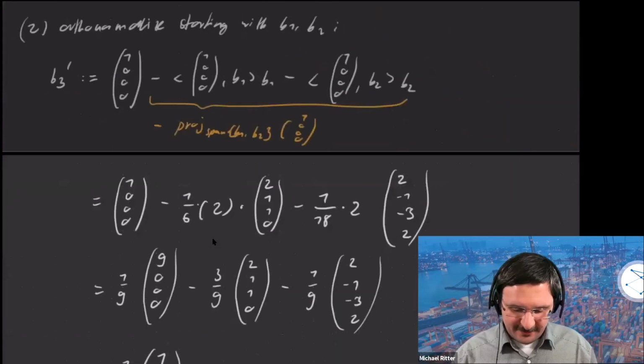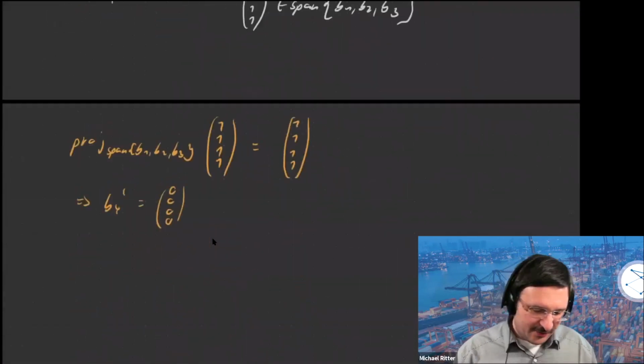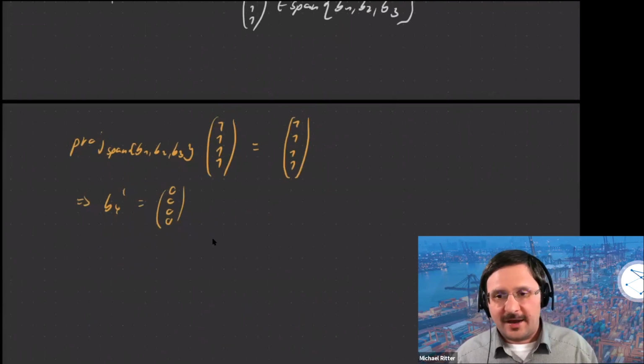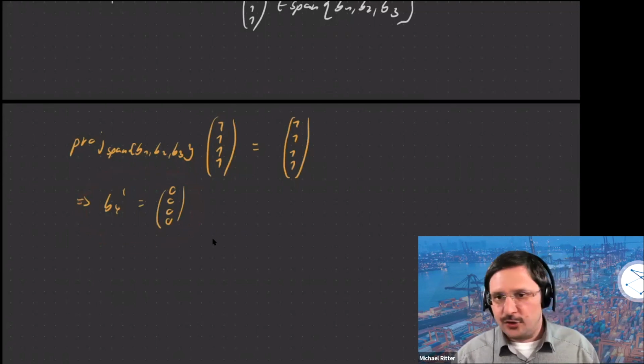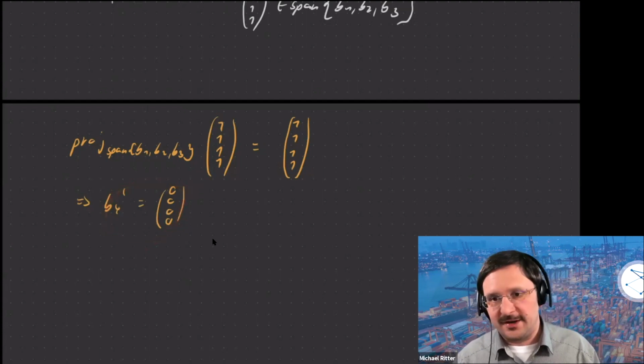So that's totally fine. If you know that you start with a basis, then you can avoid unnecessary computations. But if you don't know that, you don't have to make sure before. Just if something like this happens, you know that there were some linear dependencies and you just can't use that vector. So you just continue with the next one.